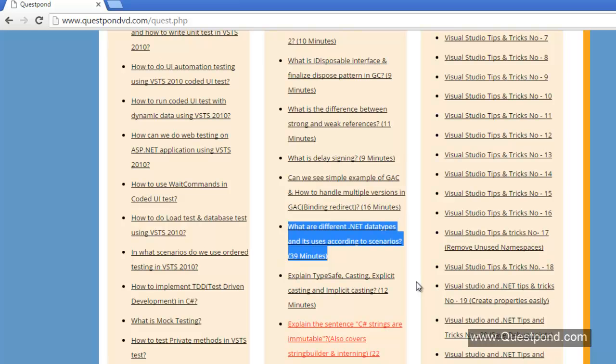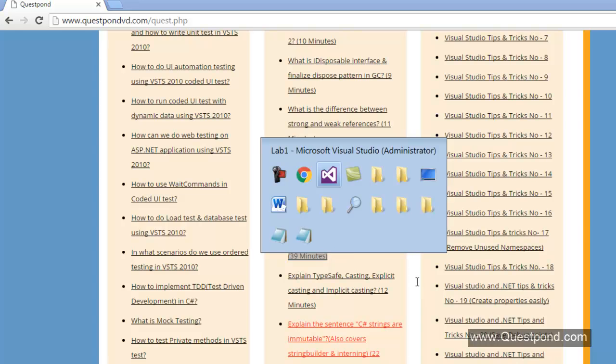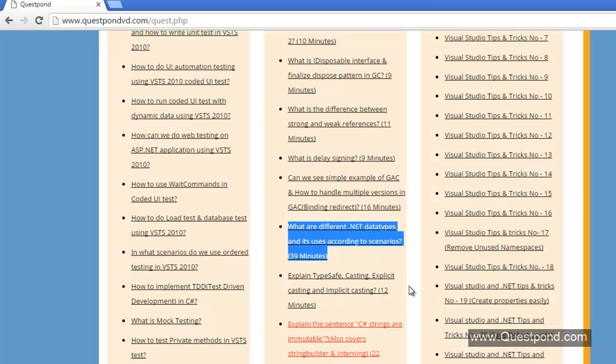Because what we are doing here is coding, programming, right? But at the same time, we have to also understand the internals of .NET, isn't it? So it is not just that, okay, you can write a for loop, you can write an if condition, that means you become a developer. You have to also understand the fundamentals, right? So at this moment, I have just said here int, but this int also has other variations like Int32, Int16, and then we have double, single, decimal, float, string, and so many data types, right? So please go through this 40 minute video, where we have explained in detail what the different data types are and in which scenarios you should use them, right?